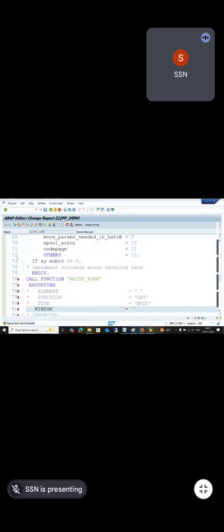Just call this function module, and in the exporting, choose the window type. Window type. What kind of window I created? Just go to your form and check what kind of window it is. CUST underscore ADD. That is the name of the window. Whenever you are giving in quotation, give it in capital letters. CUST ADD. After that, what you are going to do? You are going to uncomment the exceptions. That's it. You're calling that window.